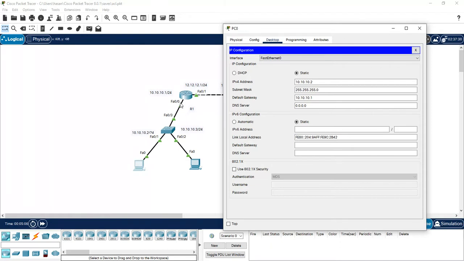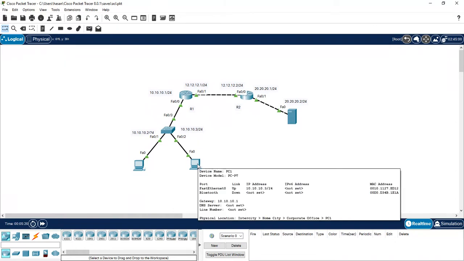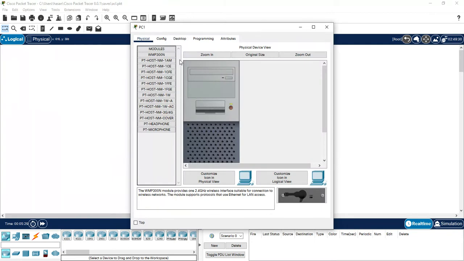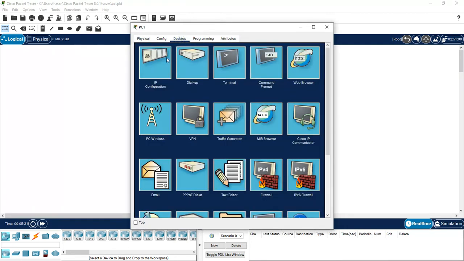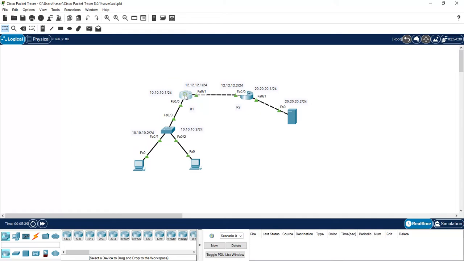This interface will be the default gateway of the computer. This computer already has an IP address, so we continue with the second computer. We look at the IP configuration. Here it is. So we move to router 1.